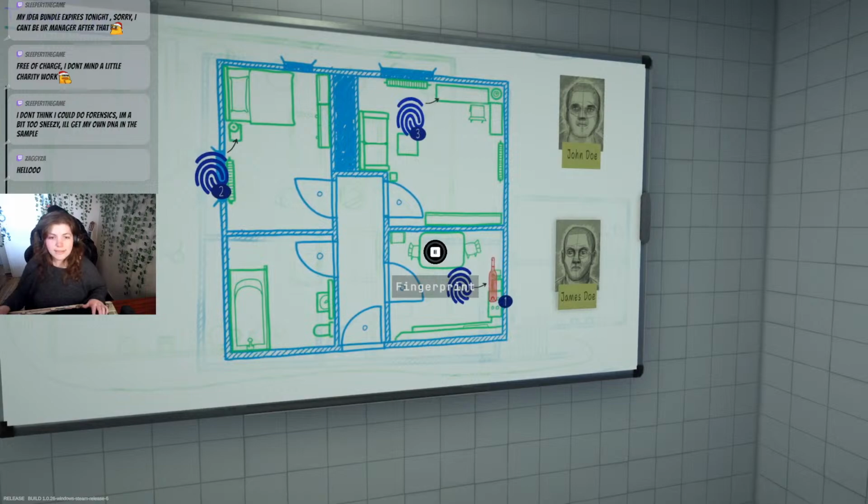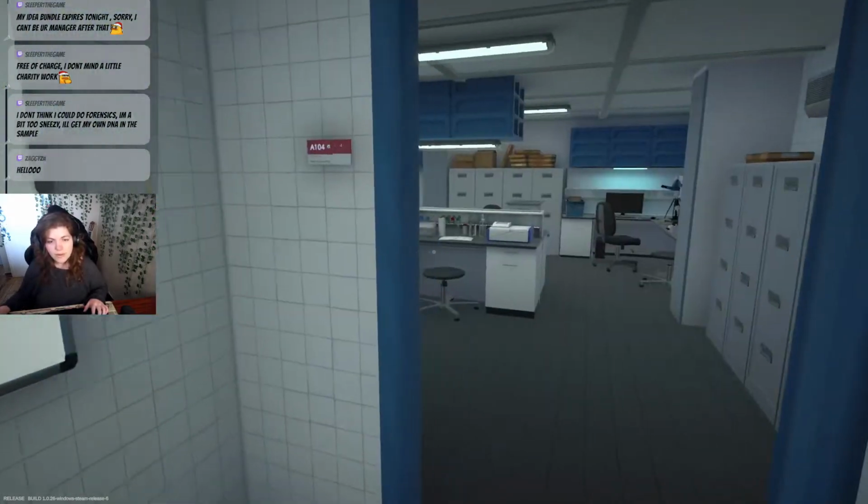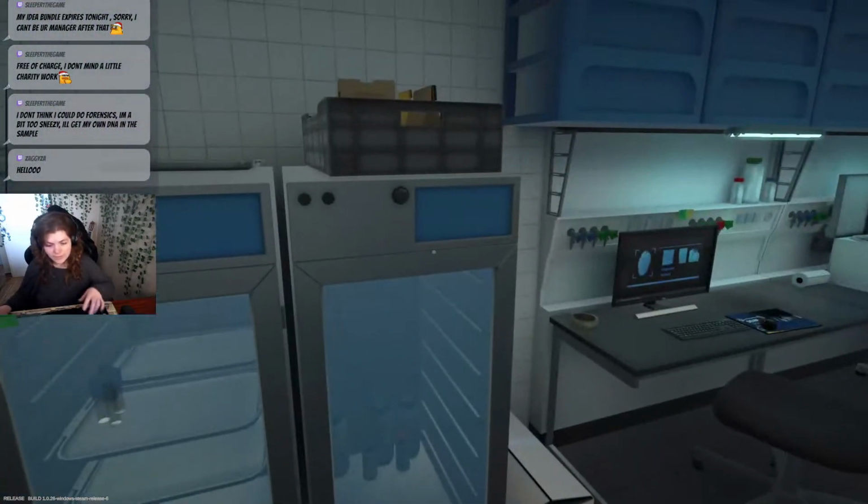Hallo, Ziggy. Okay, let me go figure out the fingerprint thing. Also, my thing is gone. I just need to reopen my restream, because I can't see nothing. It's not updating nothing.